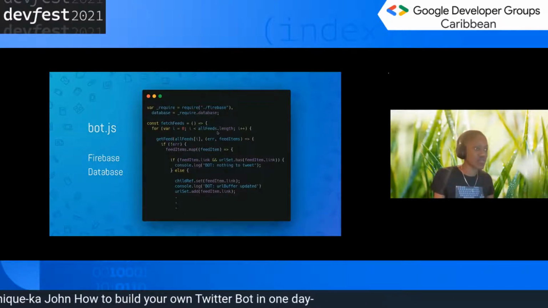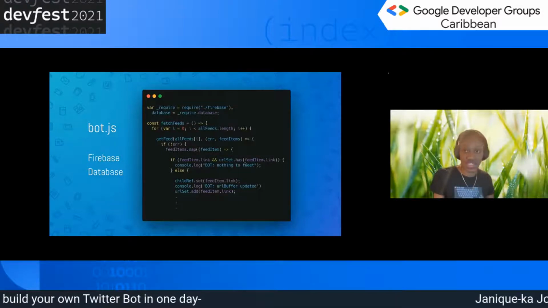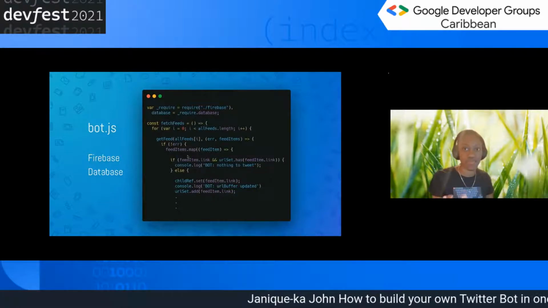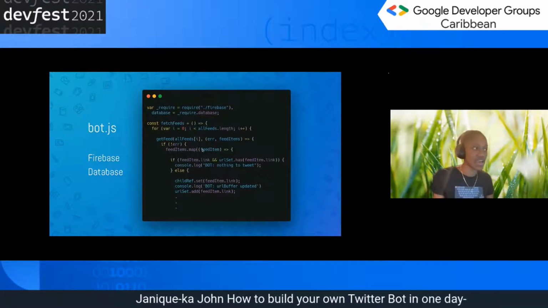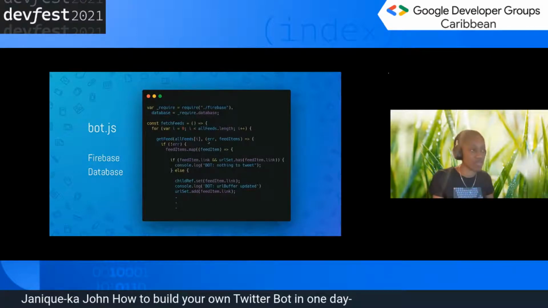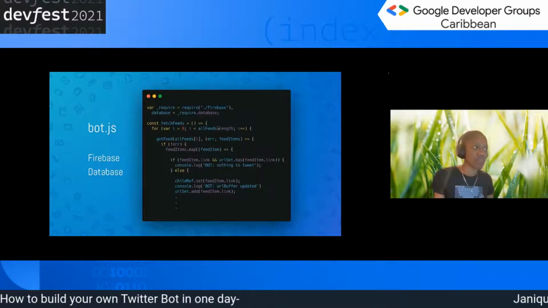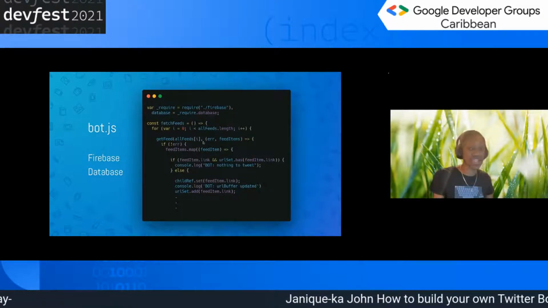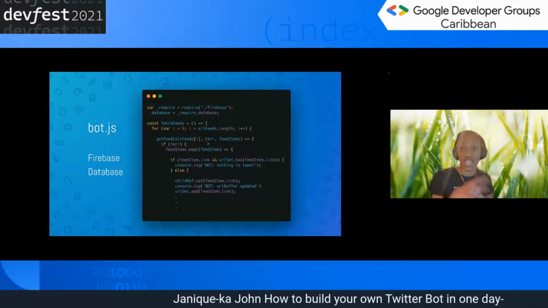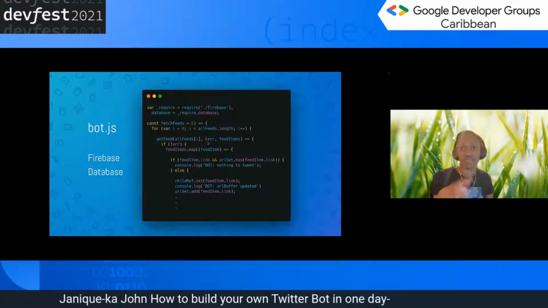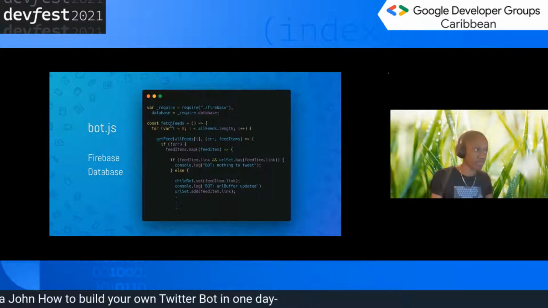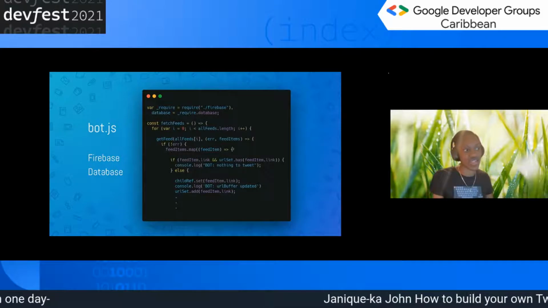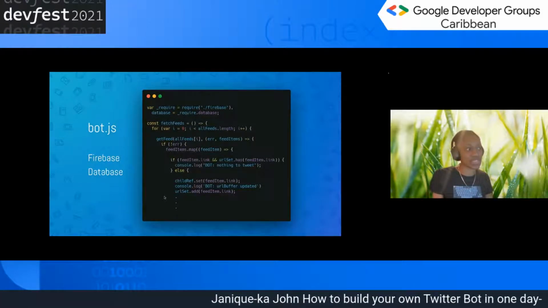Here, I also have this function where I fetch the feeds. So I use something called a feed parser. If you look on NPM for feed parser, you will find it. And this is something you can use even with Twitter API v2, it doesn't matter. If you're JavaScript friendly, you can use that. And essentially what that does is that it helps you to read RSS feeds from different websites and break it down in a programmatic way. So I use feed parser, I fetch the feeds, and then here I iterate through each of the feed items.